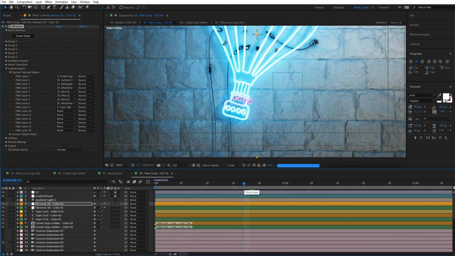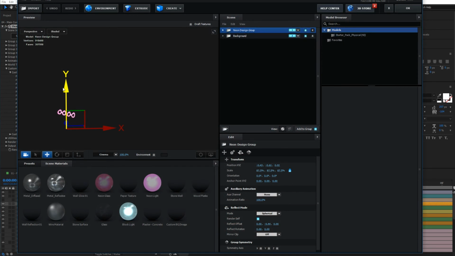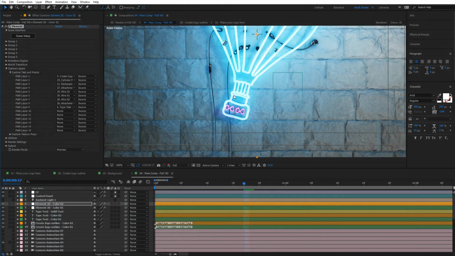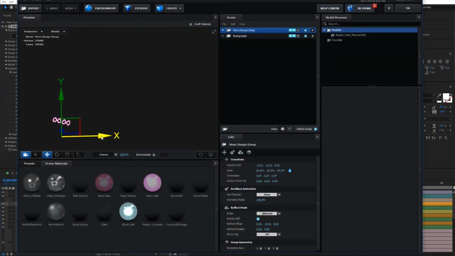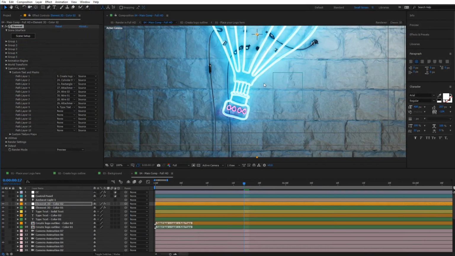But to arrange that, you can take it to a different slot in here in your timeline, and that should update right like that. So let's go back to scene setup, move them a little bit more down and a little bit more over the x-axis, press OK, and we're almost there. We just need to adjust them a bit further, press OK, and there we have it.